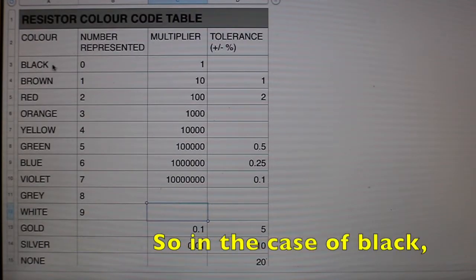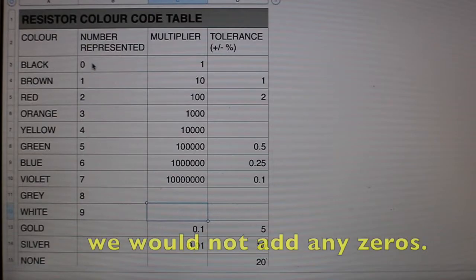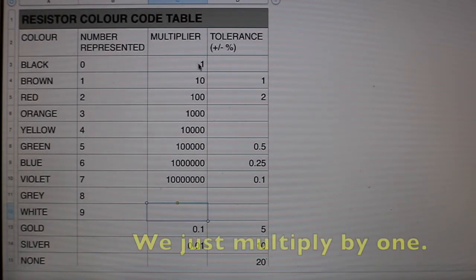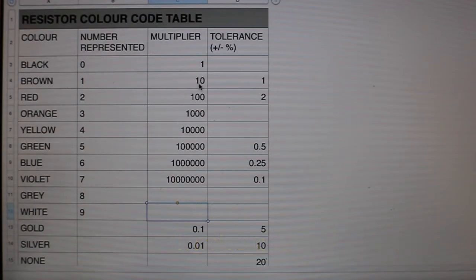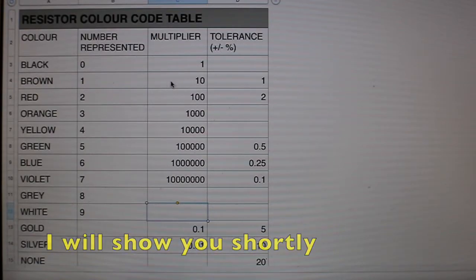So in the case of black, we wouldn't add any zeros. We just multiply by 1. In the case of brown, we would add 1 0 to the number. And I'll show you shortly what I mean by that.